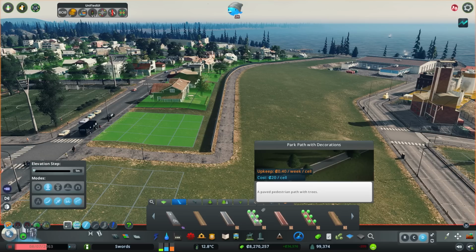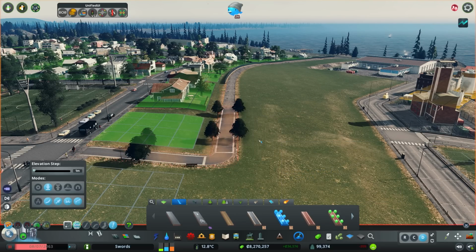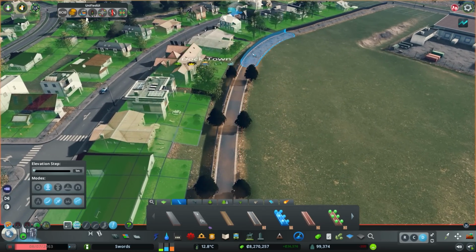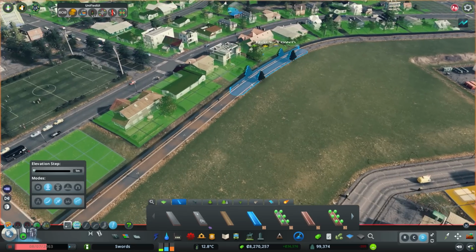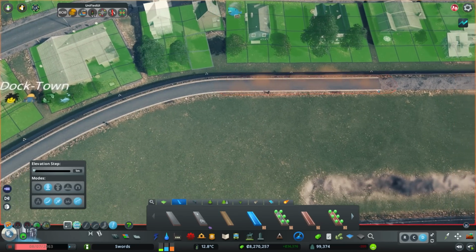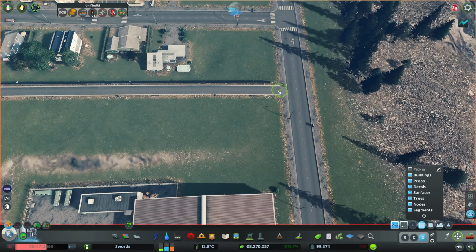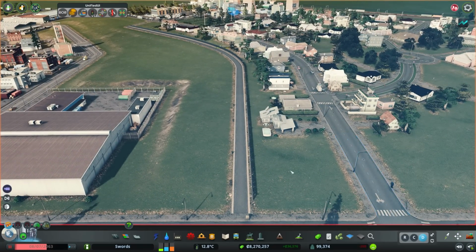And something with trees would be nice. Park path with decorations. Zoo path with decorations. Yeah, I guess park path with decorations. We could change the type of tree then, maybe. Oh my god. You know, I gotta be honest, I'm not entirely sold on it. We'll just do a regular path and I'll put down my own trees. I think that'd be better. That's nice. Okay, cool. Yeah, good.